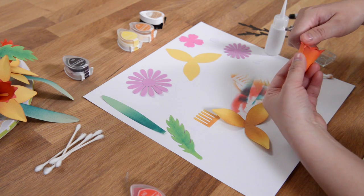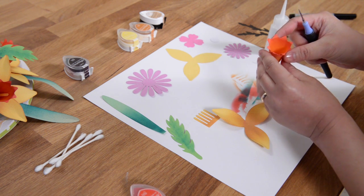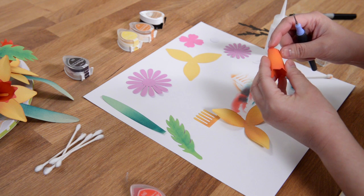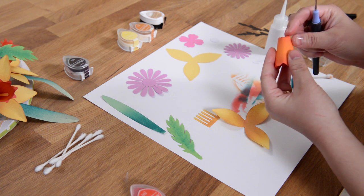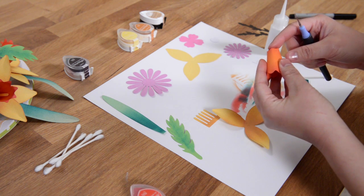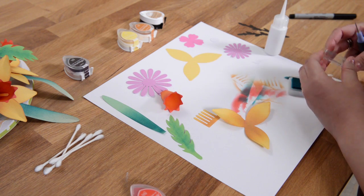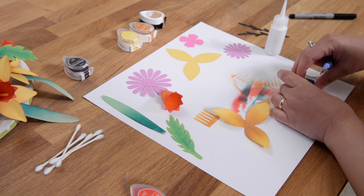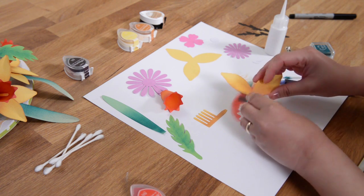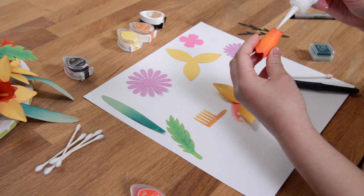We can go ahead and take that, and there are also 4 tabs at the bottom of the trumpet. We're going to fold those in. Okay, and then you can hot glue if you want. It's not necessary. It may be easier because with hot glue, with this piece, you do need to hold it in place for a little bit. But we are going to take that and glue that to the center of our yellow petal. So we're going to pop some glue on the bottom of that guy.